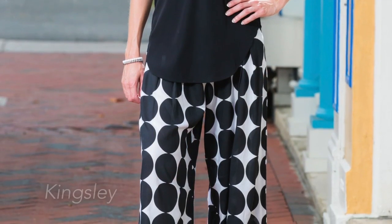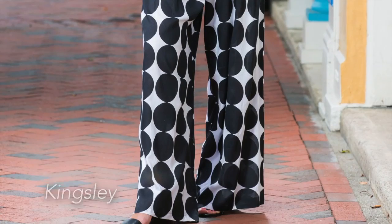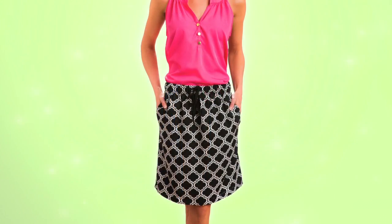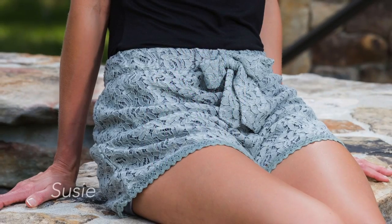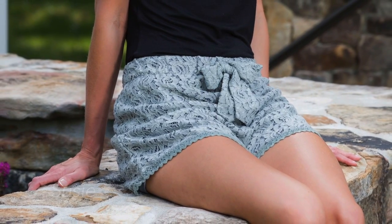Our Kingsley beach pants fit loosely for a trendy look and feature printed patterns in stripes or polka dots. They are 100% viscose and pair well with our Angela tops. Our everyday Roxy skirt and Bethany shorts come in several patterns and look great with our sleeveless tops, while our Suzy shorts, designed using luxurious lace, are perfect for classy summer looks.